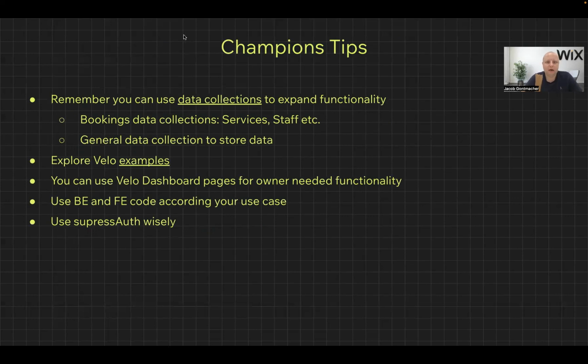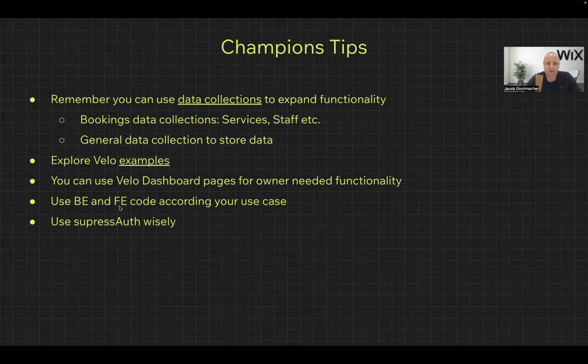Before we conclude, I want to add some champion tips. Remember that you can use the data collections. Data collections are there for your convenience, so you can gather information that you need without calling some Velo APIs. You can explore Velo examples and get inspired by them and implement the ideas on your site. You can create Velo dashboard pages in the editor. When you enable the dev mode, you get that option, and you can create them for the site owner's needs, like business intelligence or perhaps some statistics.